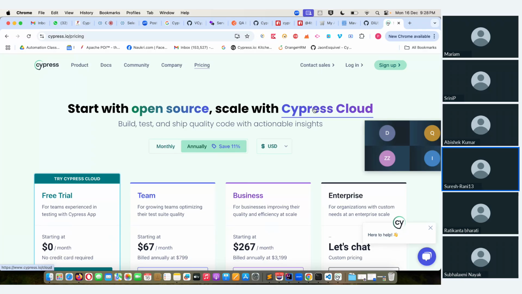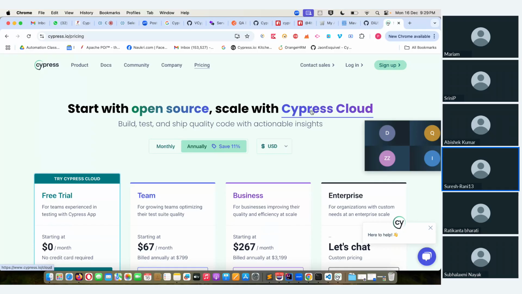You need to push those scripts over GitHub or any similar tool, and once it is uploaded to GitHub, it will identify that particular repo and start executing your test cases, guys. So that's the whole purpose of the cloud. The execution happens fast, and you will be able to share the report with all the stakeholders. So there are obviously a lot of advantages with respect to Cypress Cloud.